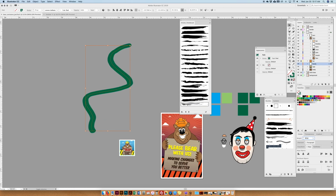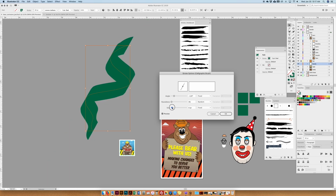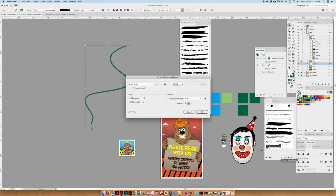And also, if I want, I can go down to this little button here, and it gives me options for certain brushes. I can change up the angles of certain brushes. I can change up the roundness or none. I can change up the size here, which I say that's a bit much, but I can play around with it here just by clicking on this little icon. You could adjust the options for certain brushes and how they play.